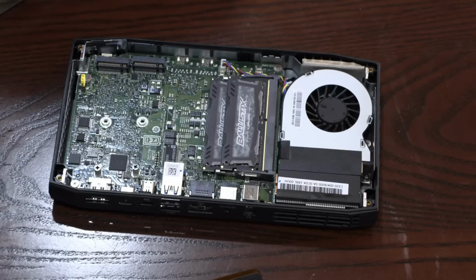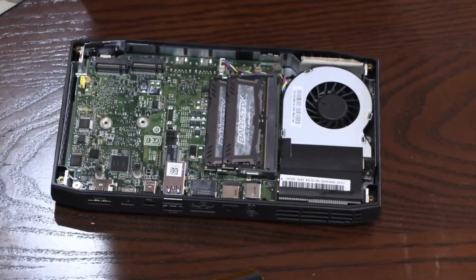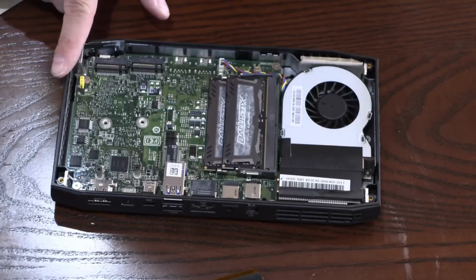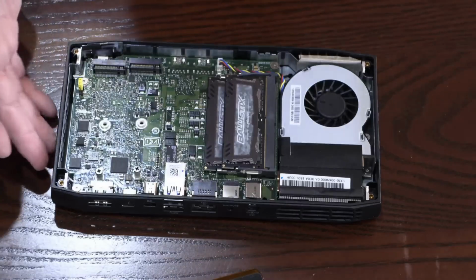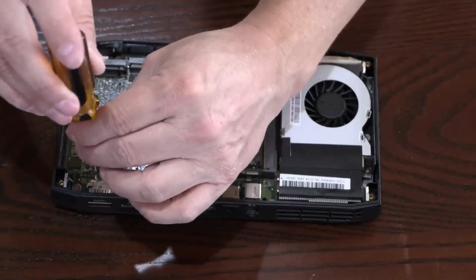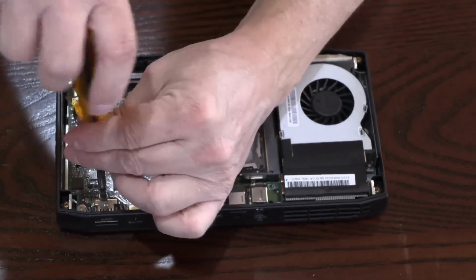Now, I do see the two slots, one here, one here. I don't know which one is A and which one is B, but my instinct is to put it closest to the edge for heat-related concerns, so that it's closer to airflow and less likely to have any heat problem. I hope I don't regret this. I'm going to just remove this M.2 screw right here.